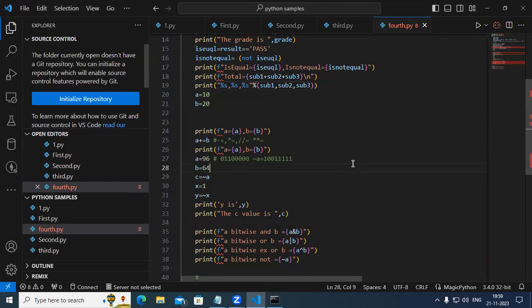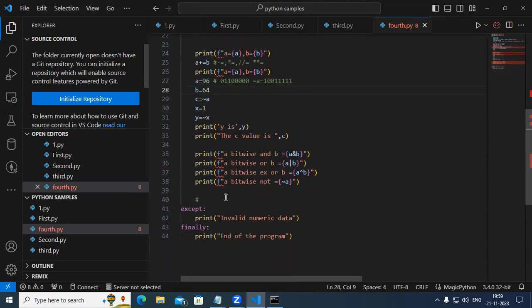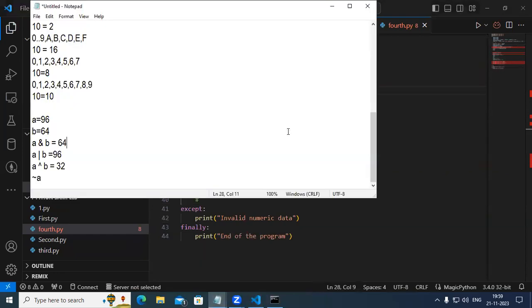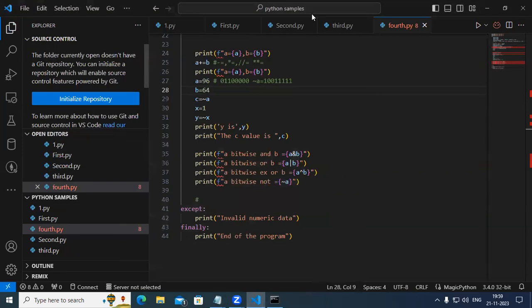But here in this case, this is used as a negation operator, the bitwise not operator. So like this, you can use these bitwise operators as well. And apart from that, you also have shifting operators. Left shifting or right shifting, you can shift like that. We have shifting operators in Python also.